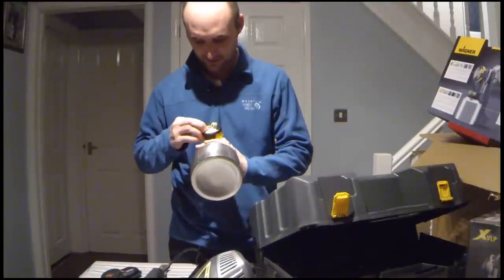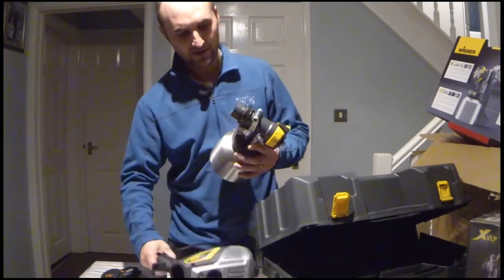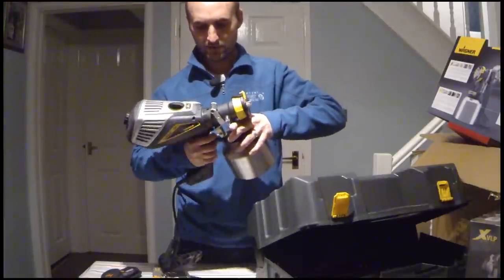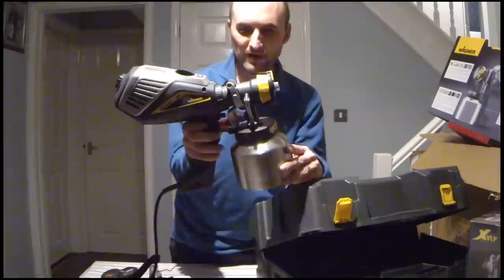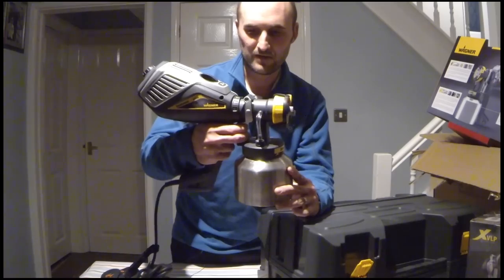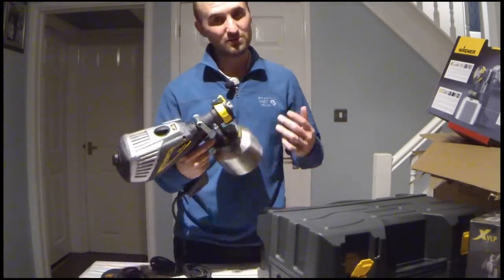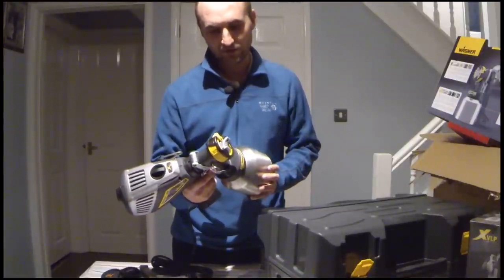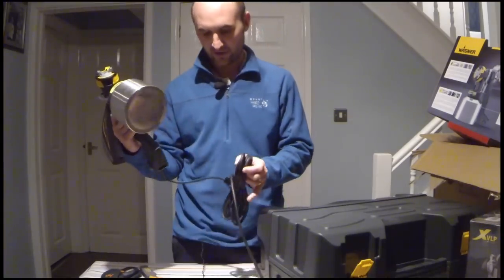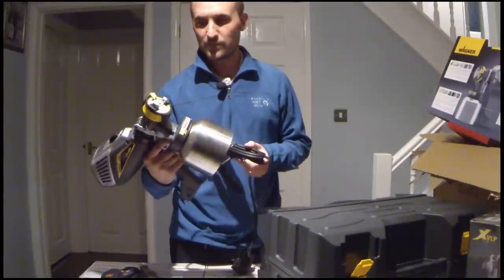It's all quite nicely made — that part's metal. All seems pretty good. Then you have the actual trigger — there are two parts to it: there's a first part and then a second part, so you've got some nice control. Weight-wise it's not very weighty at all — obviously I haven't got the paint in at the moment, so that will alter it — but it's definitely something you feel you can hold comfortably. It's quite nicely balanced. Yeah, it feels good.